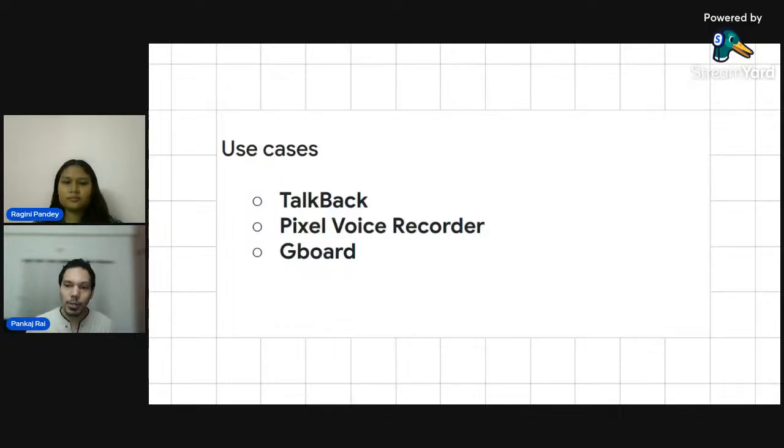Now, Pixel also has this capability in the phone where it can record your audio conversation when you're talking to someone and give you a summary. It's an obvious case that you have to give permission for it to record the conversation. Once you give the permission, it can do a summarization, which is highly effective for business calls.